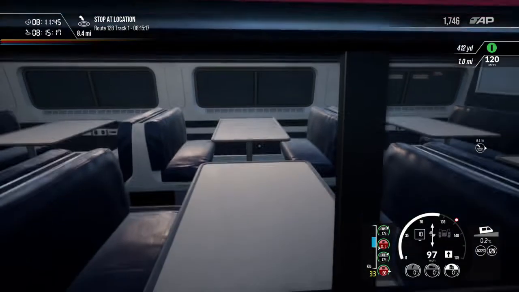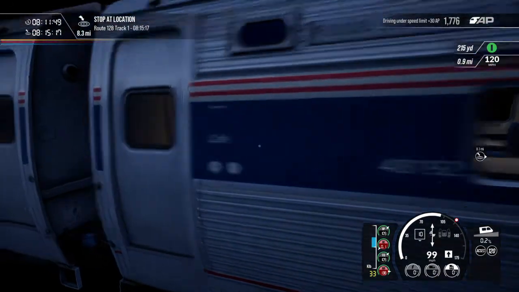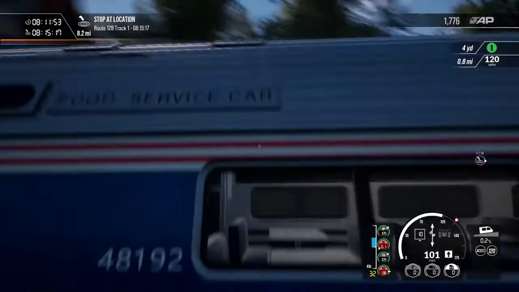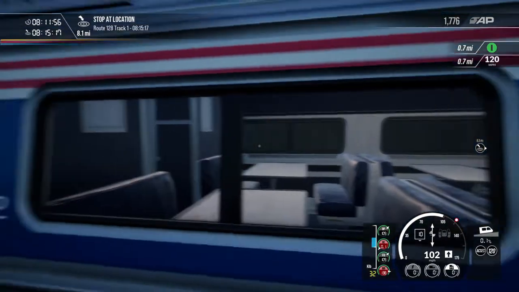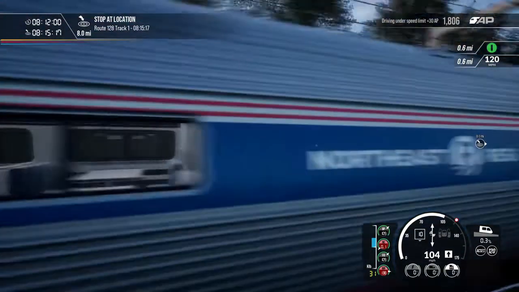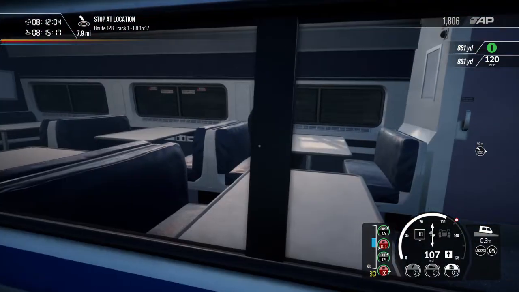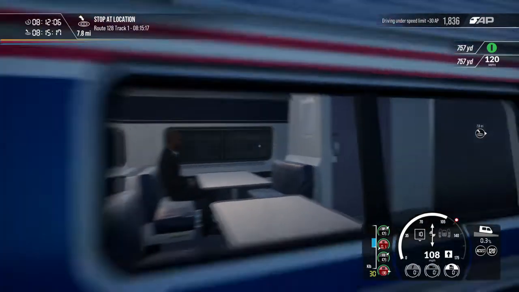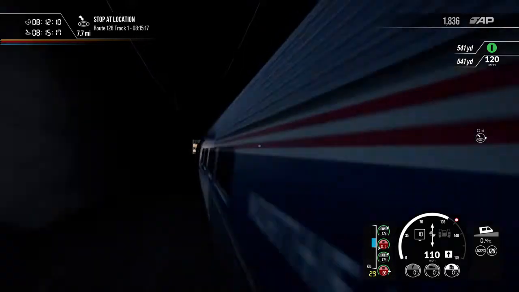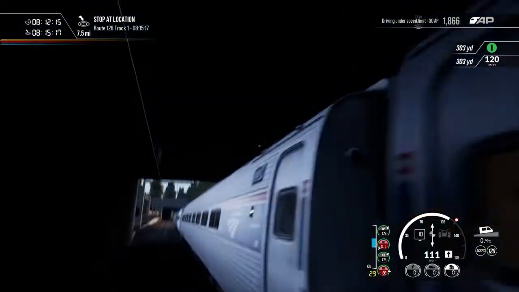Oh, there's tables in here. Cafe? Food service car? Hello. Didn't know you got one of these. We'll be checking that out at the next station. Get ourselves a nice little snack. Maybe a nice cup of coffee. You waiting for your breakfast? Yeah, I would be. While we're stopped, I'll go get myself a full English. Perfect.